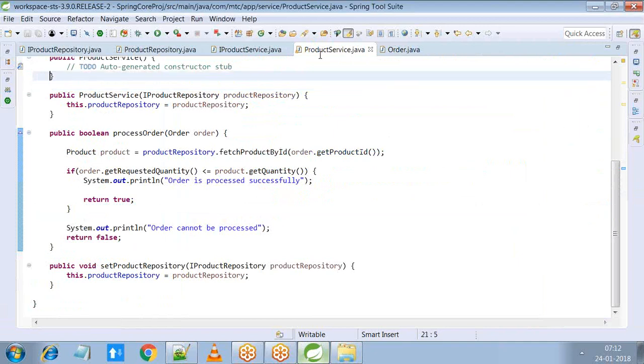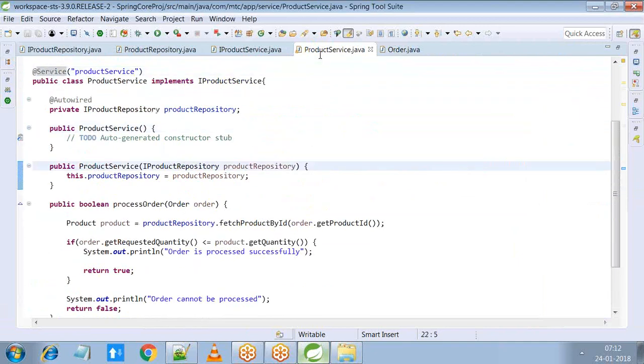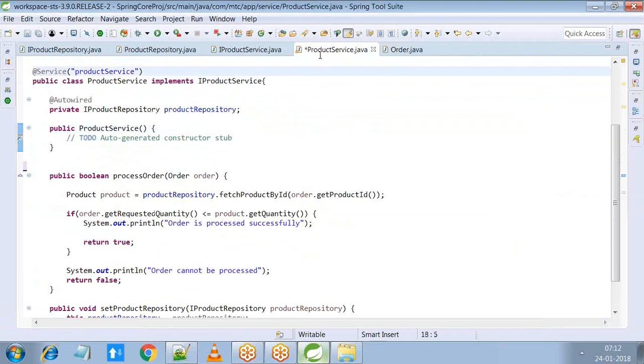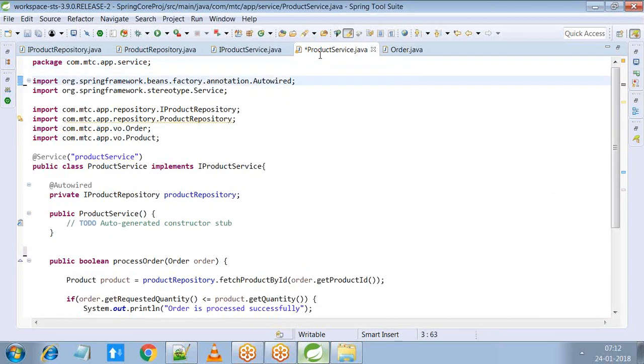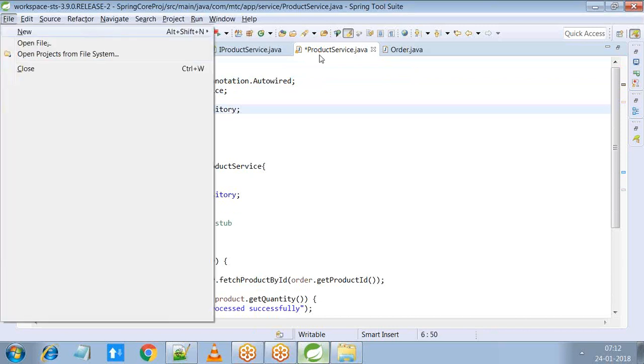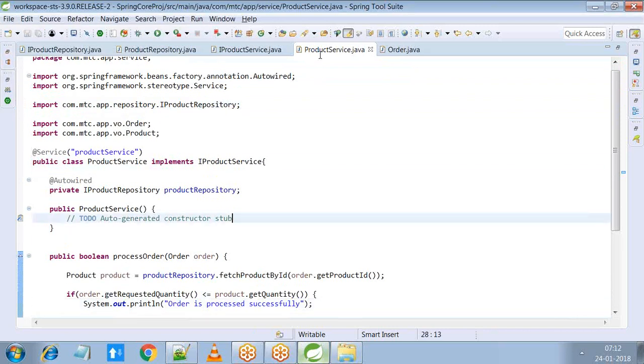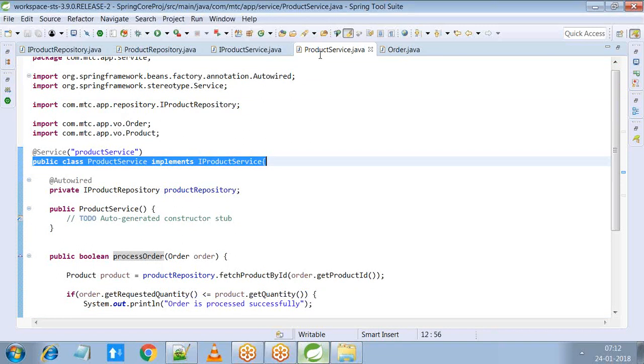Now you check this product service first of all. All of you, I need your attention now. See what I'm showing you here. First of all, the product service class also implements that interface. Having interfaces is very important, so make a habit of it. You define the classes by implementing some interfaces.